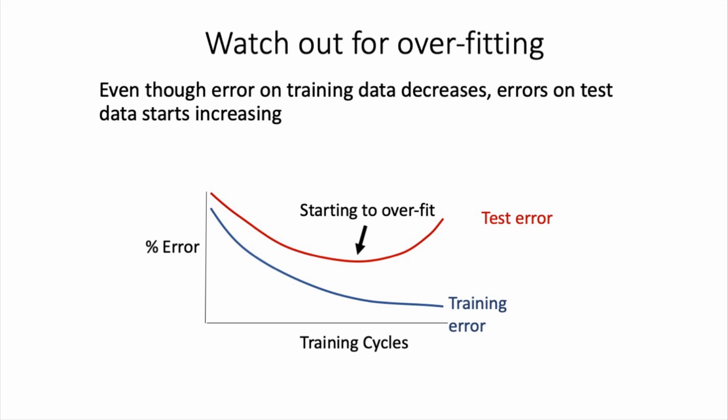However, the red line shows the model's accuracy at predicting the test data, which is new data that the model was not trained on. Here we see that even though the error rates on training data decrease with the number of training cycles, as shown by the blue line, the red line shows that the error rates on the test data have started to rise. The model is getting less good at predicting new data, and we have the situation of overfitting.